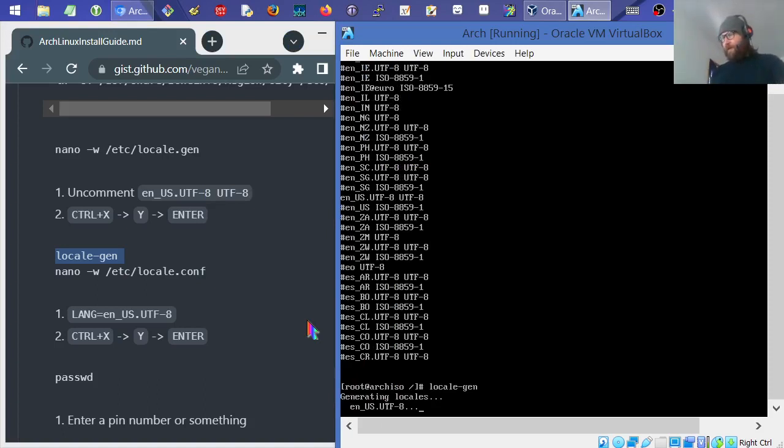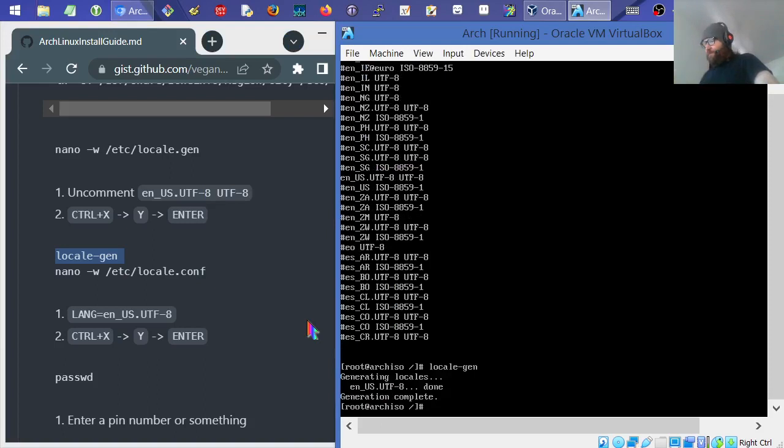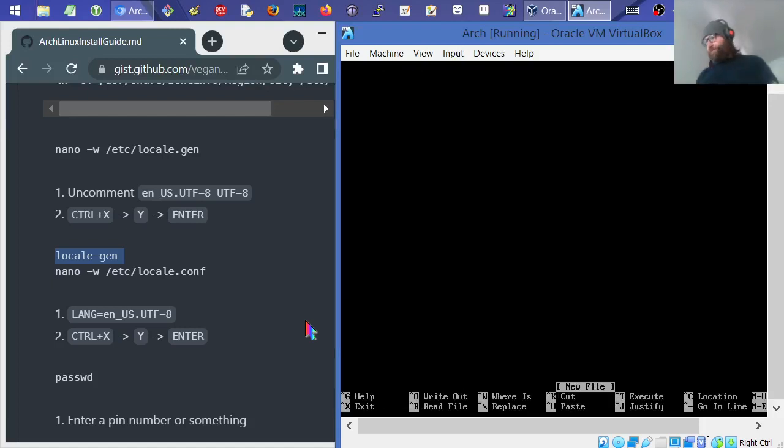So it's processing based on that new information we provided by uncommenting it in the config file. And it's done. So we'll do a nano -w /etc/locale.conf. And then you can see I have the numbers 1 and 2 there. So those are the two steps. For step one, we need to add LANG=en_US.UTF-8.